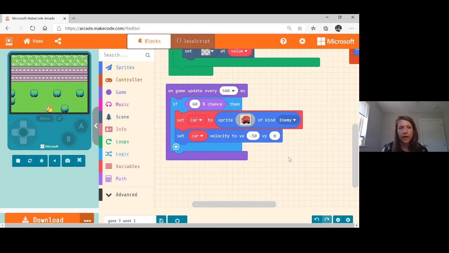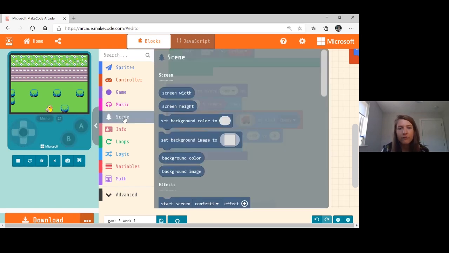Looking good. Okay. Now, still no sign of our car. You might be thinking, where is this car? Well, we haven't actually told the car where it comes in from, or where it needs to be. So we want it to be on the roads, obviously, that's where the cars would traditionally be. So we are going to make sure we place this car onto the road. This is similar to what we would have done before when we were placing things on our tile map. We're going to use our tile map effectively here.